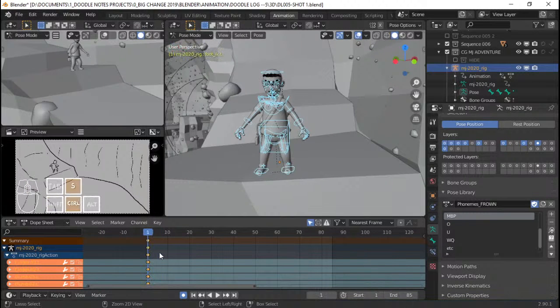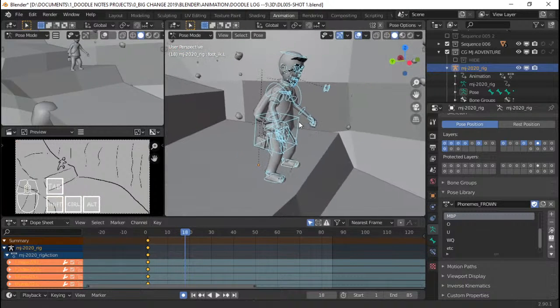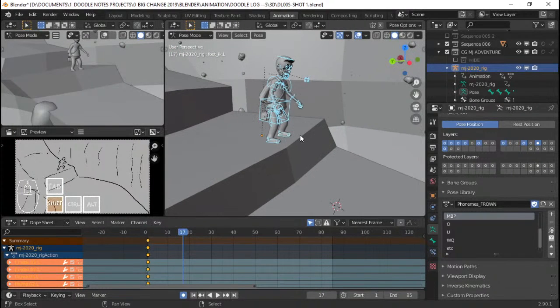Let's play the animation so that we'll know. So jump, land right here, jump, land, probably right here at 18, jump, land. So I'm trying to time it in my head, thinking about how long it may take for one to jump.